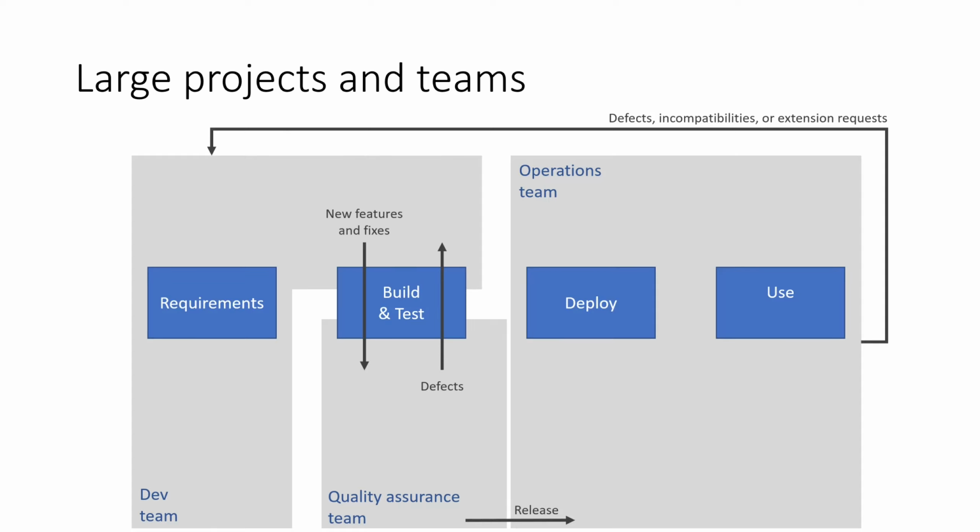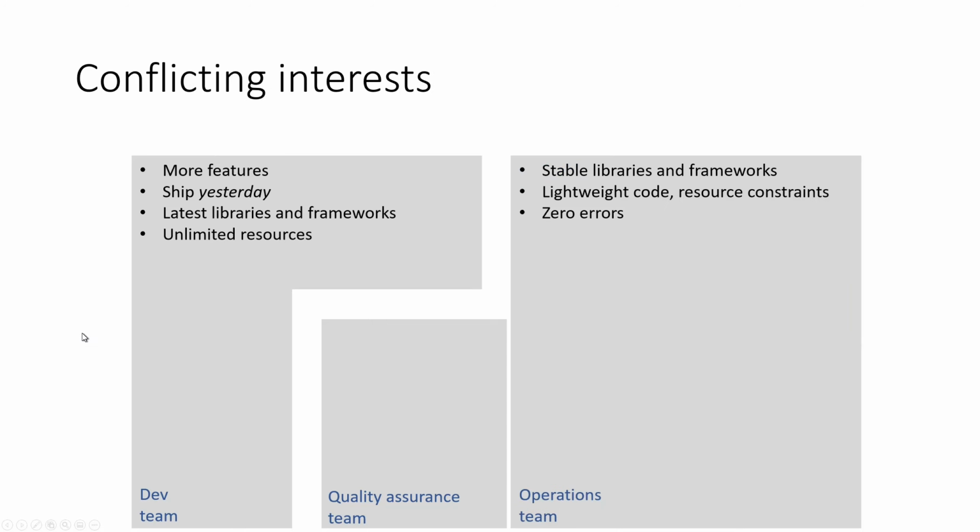And this is how the teams interact in the different steps of the software development process. So the development team is mostly involved in the requirements and building of the software. The quality assurance team is involved in this testing phase, and then we iterate in testing and updates to fix the defects. And then when we release the software, the operations team handles the deployment and support so that the software is available to users. So this approach works, but it has a problem in that the teams have conflicting interests.